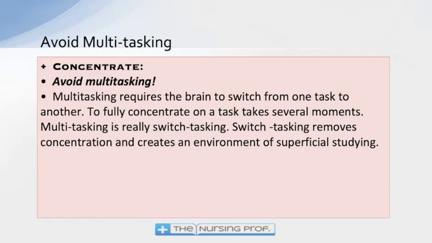Break down your study time into small pieces, frequent small pieces during the day, so that you are repeating some of the same stuff over and over again so that it kind of sinks in. But you're also doing it in little pieces often. That way you can really concentrate for a period of time and then move on to something else.